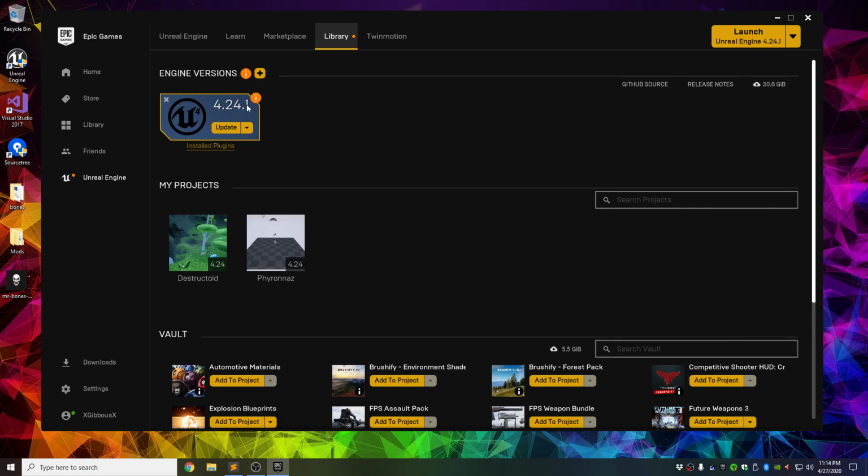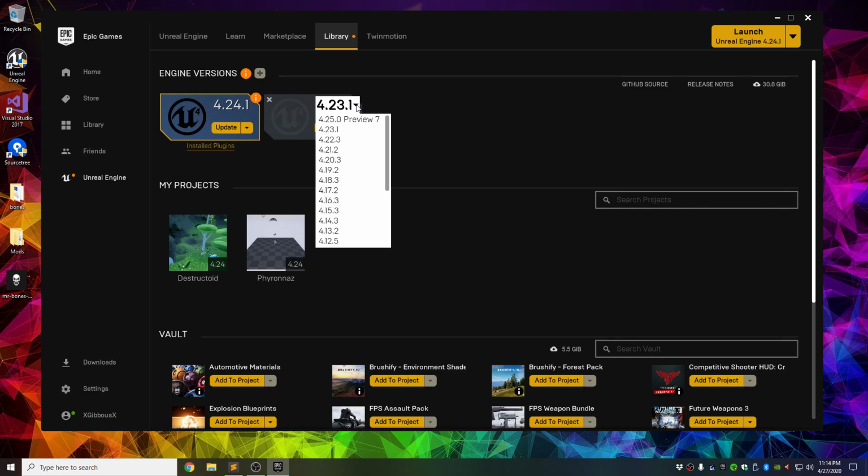So the way to do that, you'll just click this plus button, and then there's this drop down right here. And you need to click that. And then through here, you can actually select which specific version you want. You will have in yours something that probably says 4.24.3.